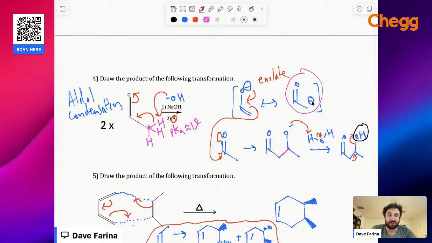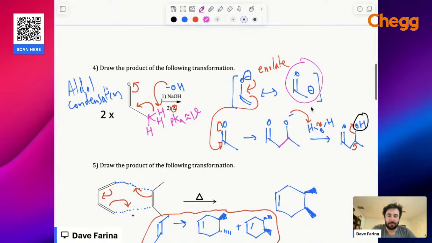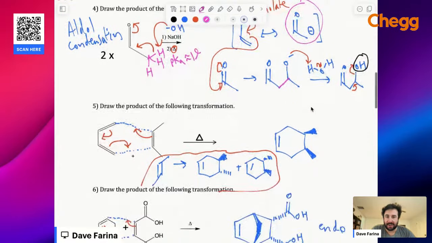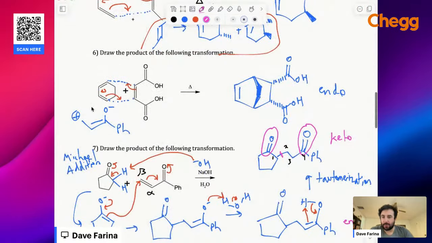So one of the resonance structures has a formal negative charge on that carbon, and then that runs into this. One of the resonance structures has a formal positive charge on that beta carbon. So for reasons of electronics as well as sterics, this is the more sterically available position for a nucleophile to attack, and this is where it's going to go, right? It's going to go here because it has the capacity to push that pi bond over.